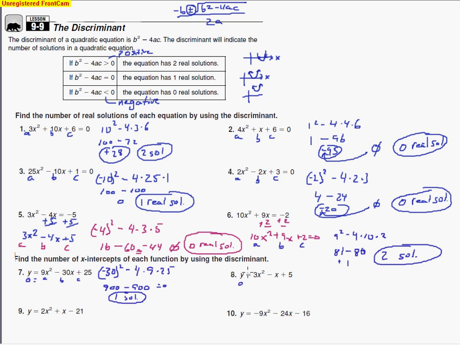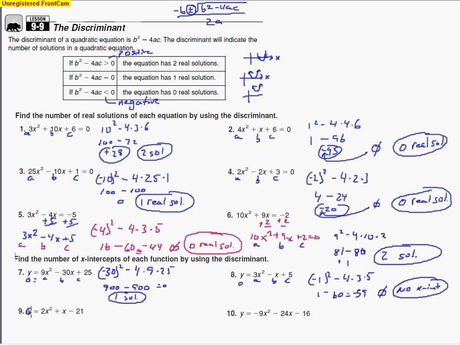So again, you're just setting y equal to 0, figuring out your a, your b, and your c terms. So when we do that, we've got negative 1 squared minus 4 times a, which is 3, c is 5. Do some work there. We got 1 minus, and this makes a 60, and that makes negative 59. And so whenever we have a negative number, it means we have no solutions, or no x-intercepts. Another way to state that answer there. Or 0 x-intercepts.